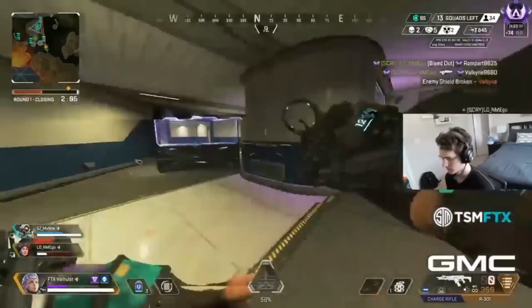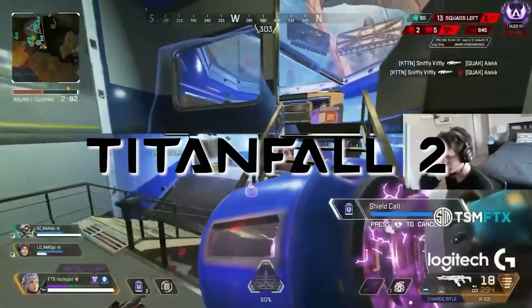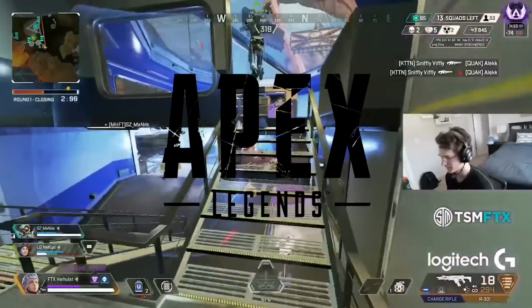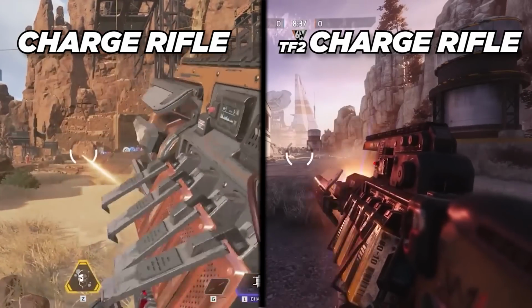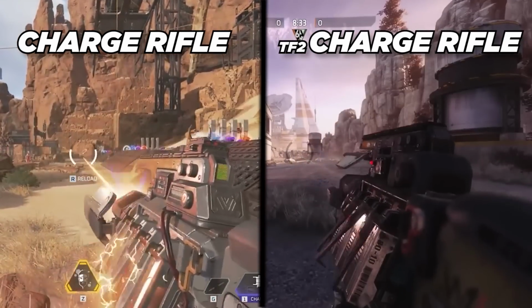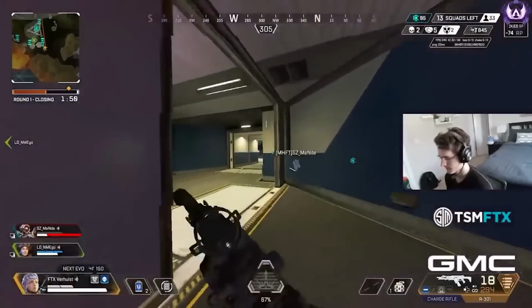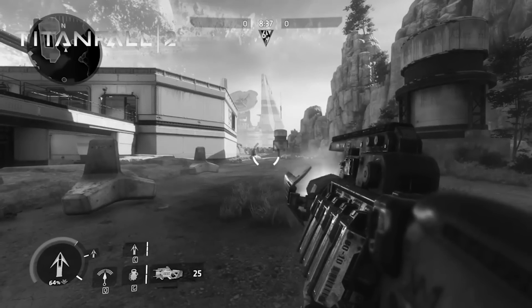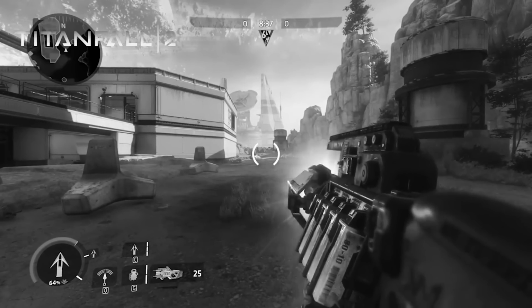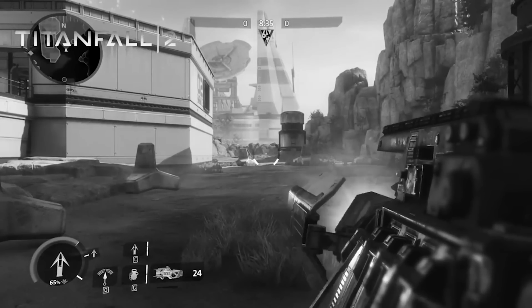So let's take a look at some sniper rifles. The Charge Rifle is a directed energy sniper rifle that was first introduced in Titanfall 2 and later added to Apex Legends. In both games, the Charge Rifle is known for its unique charging mechanic, which allows players to charge up the rifle for increased damage output. In terms of differences with its Titanfall predecessor, the Charge Rifle in Titanfall seems to charge up for much longer before shooting a beam, which is very different from the one in Apex Legends.